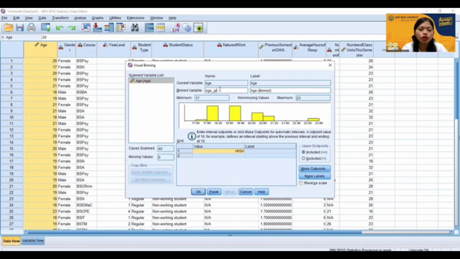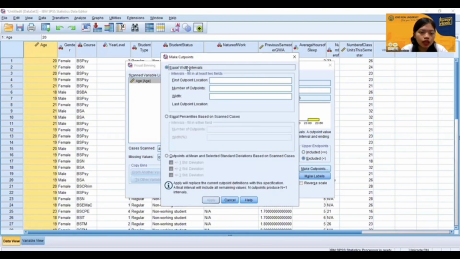Also, if you notice, it is reflected here the minimum and maximum value of the dataset. Our minimum value is 17 and our maximum value is 23. Then, let's select excluded. If you notice this graph, we will divide it. To make that happen, let's select cut points.